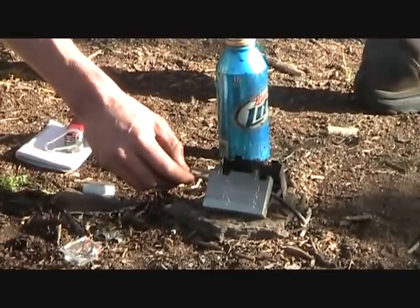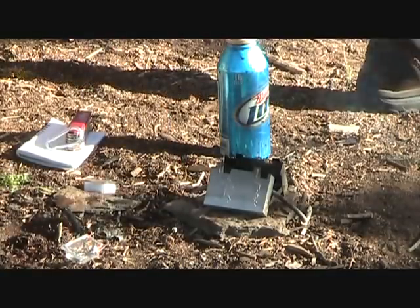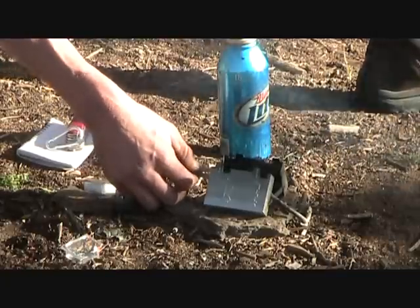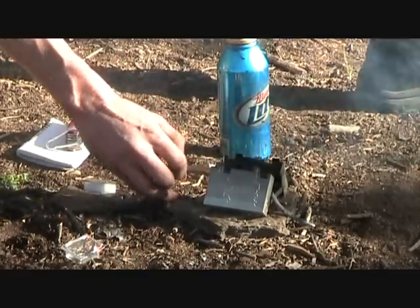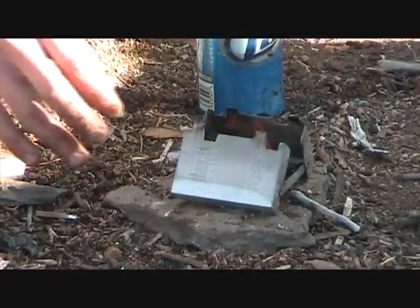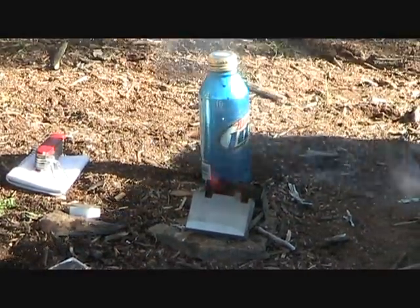Things are a little tough to light, especially since to light anything, you want it to be above the source of heat, seeing as the heat's gonna rise. Now it's a little hard to light when you gotta reach in and try to light something from the top like this. I'm gonna maybe have to try something else here if I can't get this bad boy going. And it looks like it's taking our flame finally there. All right, so there we go. Cube's got a nice flame all around it.